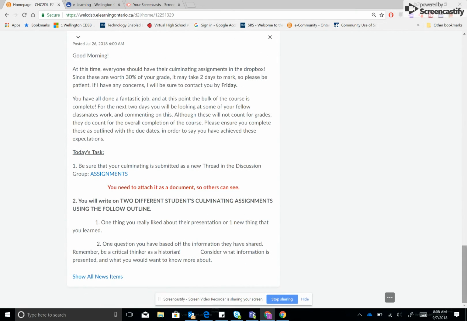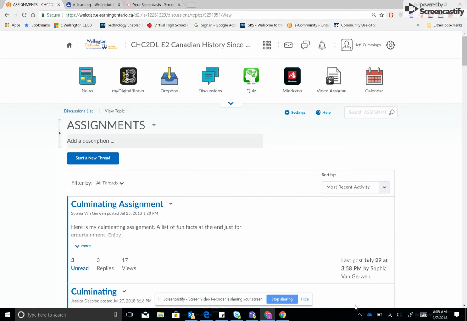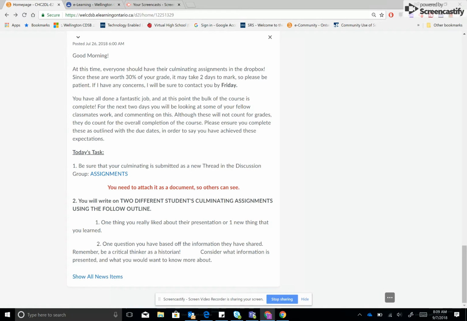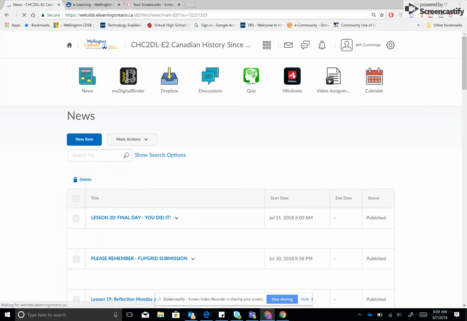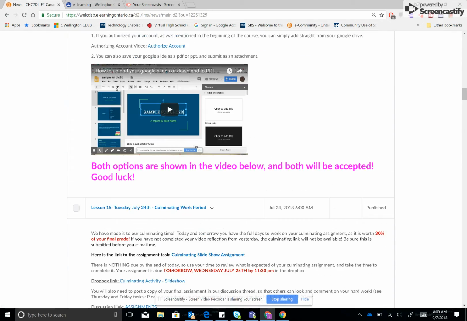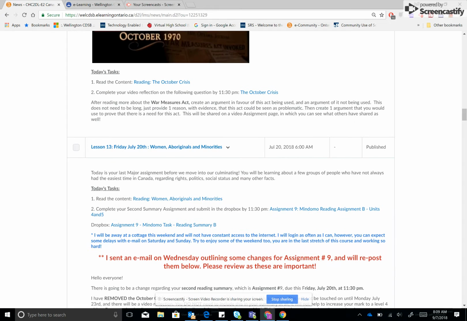So for instance, this teacher has given some instructions, given some messaging, and then is providing a navigation link, which you click on, and it will take you into an activity. So in this one, it looked like a discussion task, and a discussion is exactly what it sounds like. It's an online discussion where you're posting information. So I'm going to go to a different lesson so you can see how this can work.